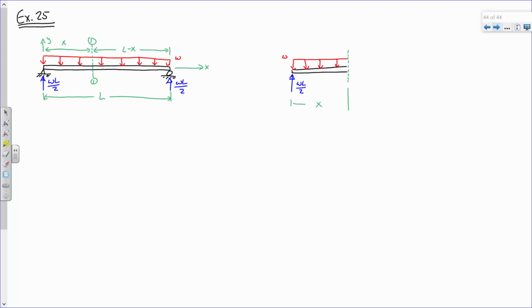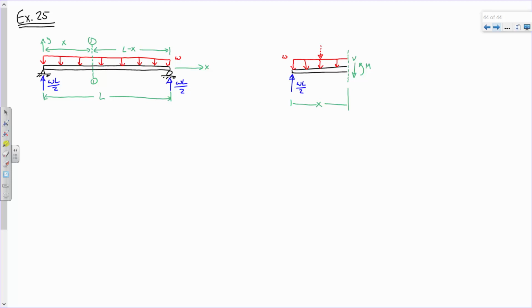This distance is x. And what I've got here, remember, when you cut a section, there's an unknown shear and an unknown moment. Now, I don't really care about the shear. All I really care about is the moment function. All right? Now, remember, we can collapse that into a single point load. What is that point load? If it's W over a distance x, what is the magnitude of that point load? No. It's WX. It's not a triangle, remember?